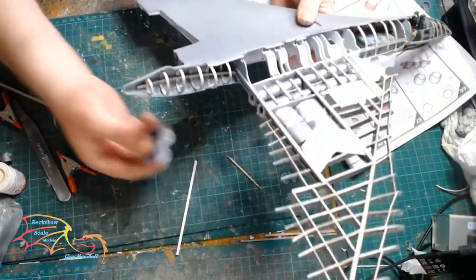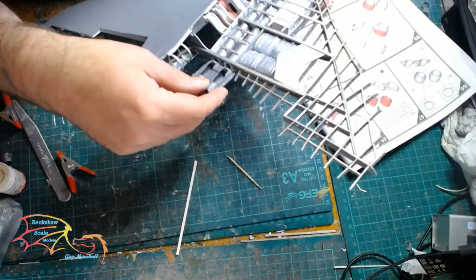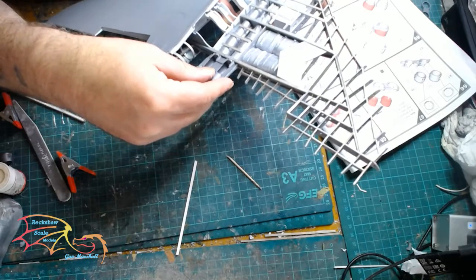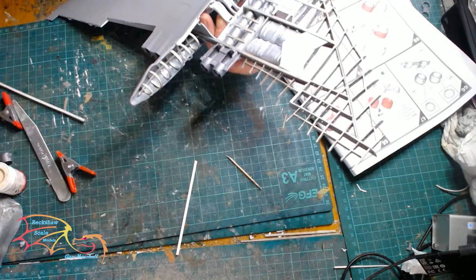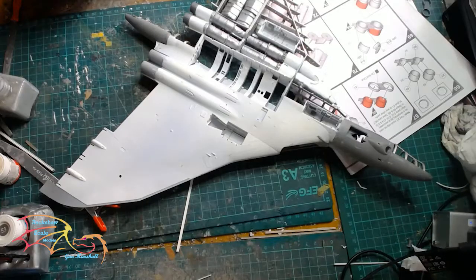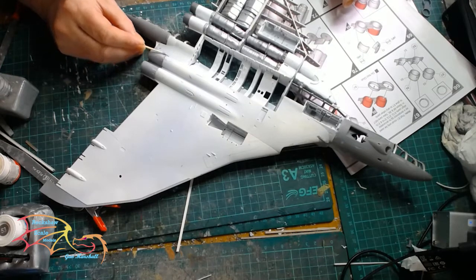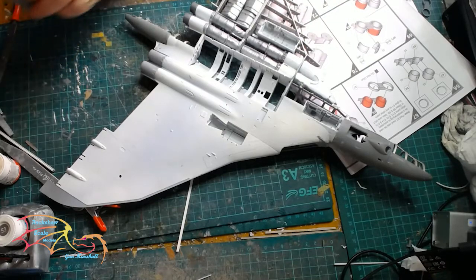So to place it on, I've filed it down slightly, and it's just going where I put the engines, and it's just going to pop into there. It's difficult to try and get it aligned because of the scratch build engines. I may have to put in some filler, and in fact I did have to put in a little bit of filler, but I also had to put in a little bit of filler for the actual main wing as well. There was just a tiny little gap I wasn't happy with, so I thought it was best just to put a little bit of filler in before I move on.